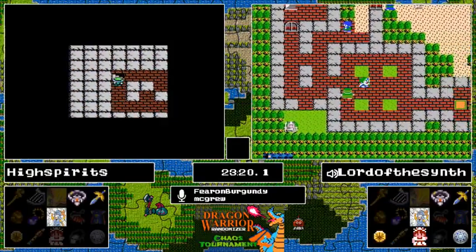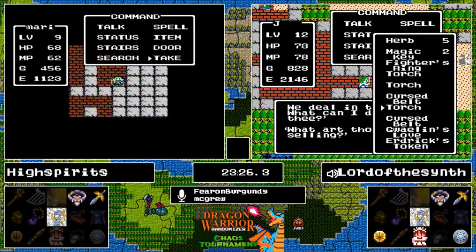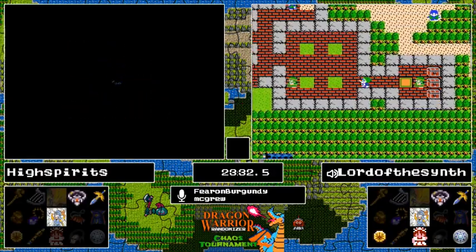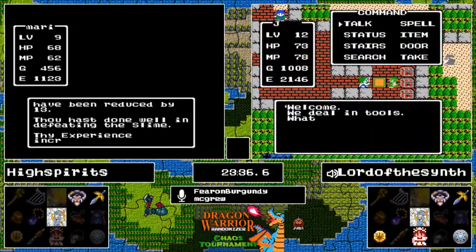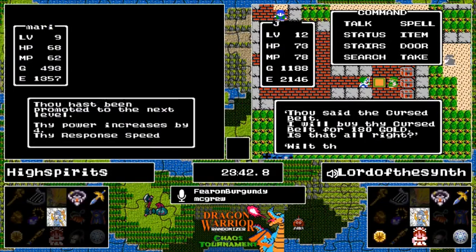Yeah, DW edit. The seed opened up basically because they started with the Return spell, so they could keep their key, and the sword was in Tantegel's treasury, so fairly easy start for them. Although High Spirits had a bit more trouble than he should have had, but he finally got going.